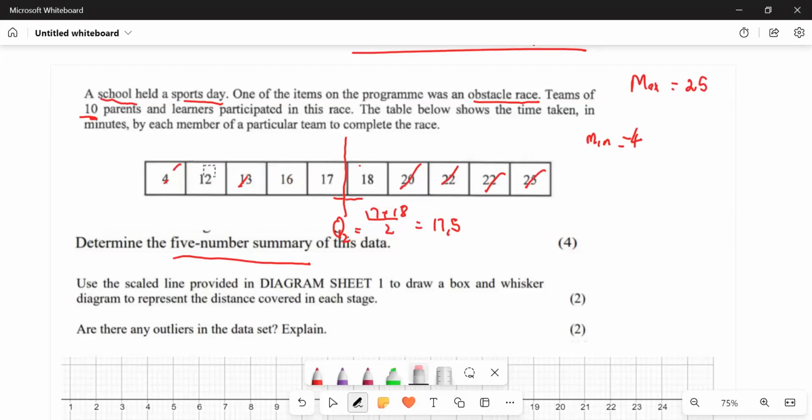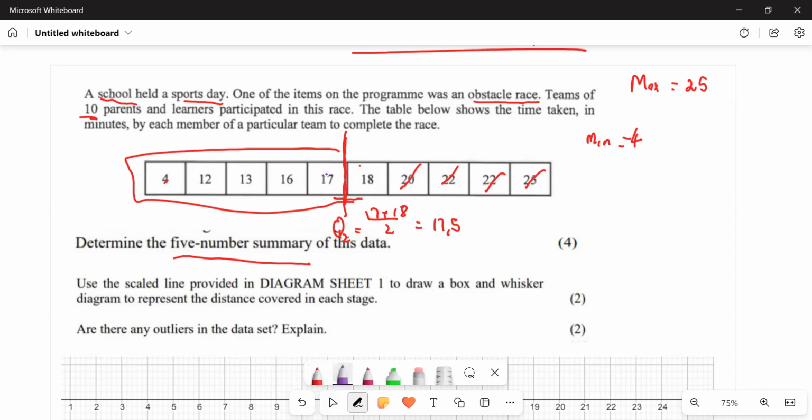After that, Amos, what is the next thing that they should do from here? We're going to find Q1. How to find Q1? So you start with the first 5 numbers. This one here is going to be our 50% of the data. From the 50% of the data, we're also going to look for the median of this one. So how do we do this one?